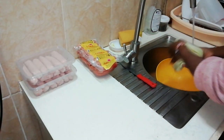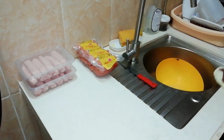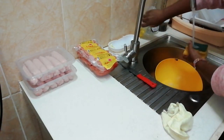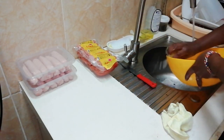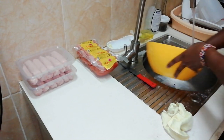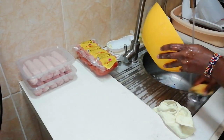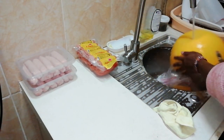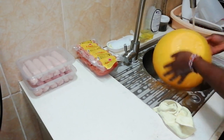After each type of meat that I am going to prepare, I am going to wash the plastic container and also wash the sink thoroughly just to prevent cross-contamination. This is very important because if any type of meat has germs, it's very easy to spread to the other types of meat. So every time you're preparing meat, make sure you clean after each type of meat that you've prepared.